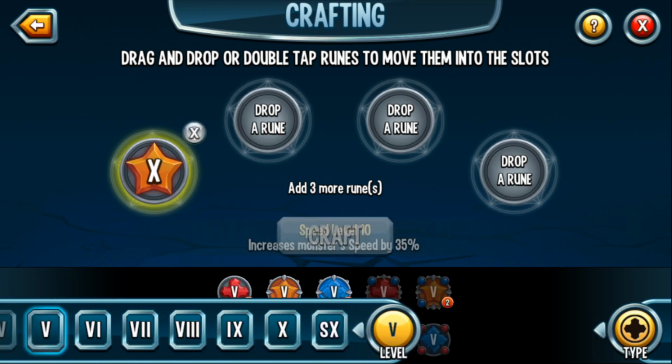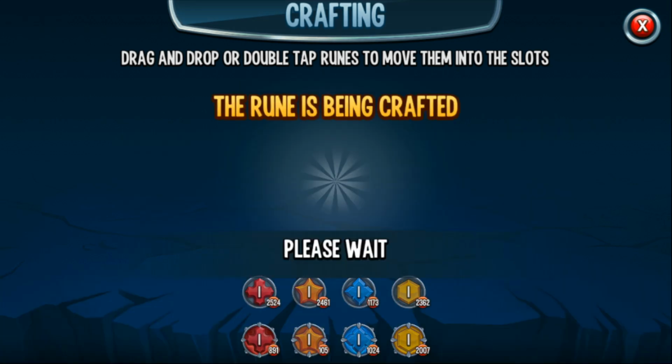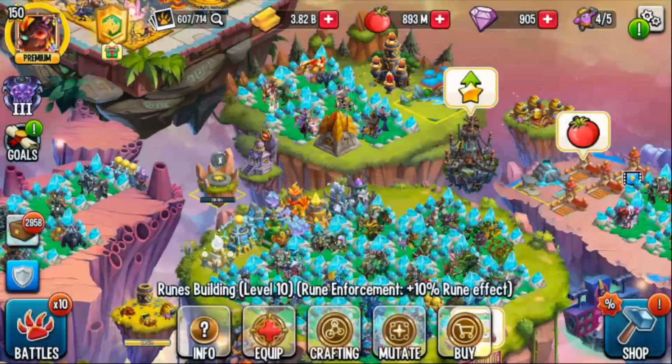So speed, and let me just do level 1s. Remember, it's always 3 level 1s and a level 10. It doesn't downgrade. And then as soon as you start crafting, 23 hours, 19 minutes, exit out.